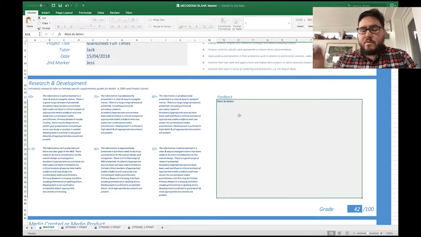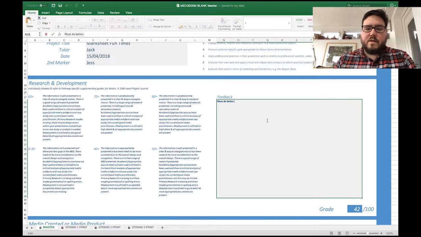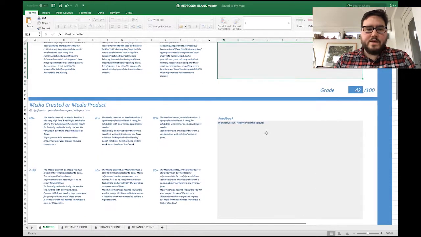If you want to write reams and reams, do it in a different Word document and just write in this box here, see attached document, and give them the other document. I haven't fully tried it, but when you get to a certain point, I think it will no longer let you write anymore, or it will just disappear, which is not very useful for the students to have feedback that's not actually on the page.